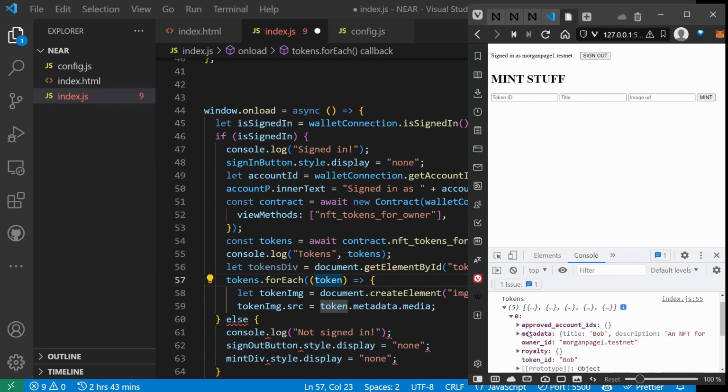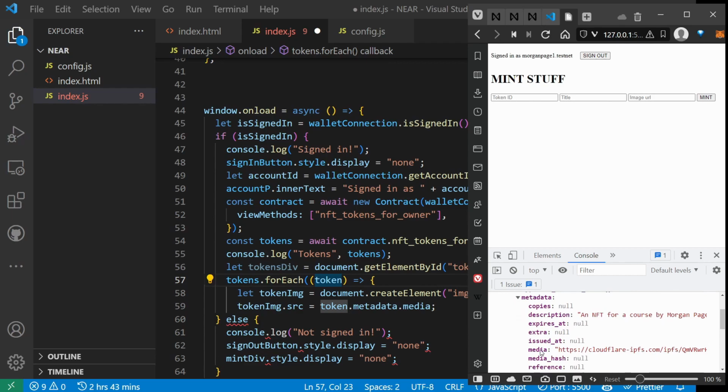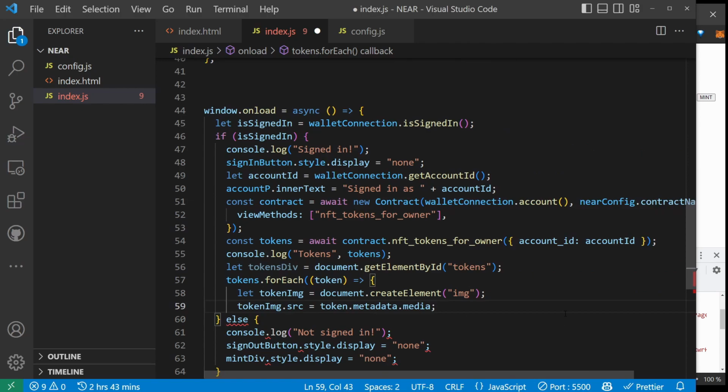Token.metadata is going into that line and finding the metadata property. And then it's going into metadata and pulling out the media property. So there you go.